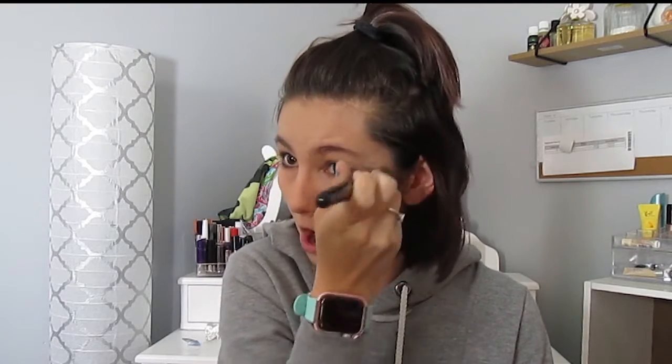So I'm going to go to my plan B and use my new Milani one. But first, I'm going to take this fluffy brush, the brush number 1 by BH Cosmetics, and wipe away my powder. I don't know about you guys, I am one that likes to set my whole face with powder at the end. I really don't like my foundation to rub off. I've always been that way.